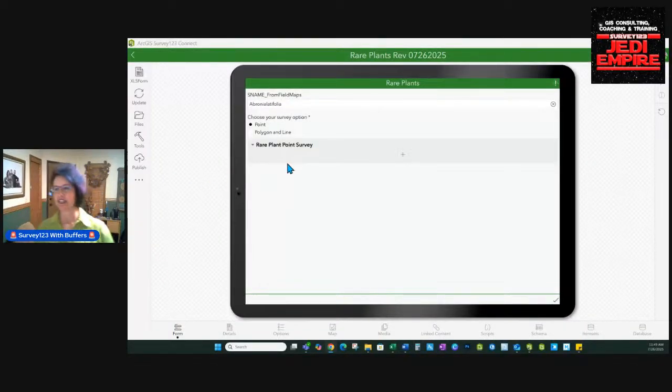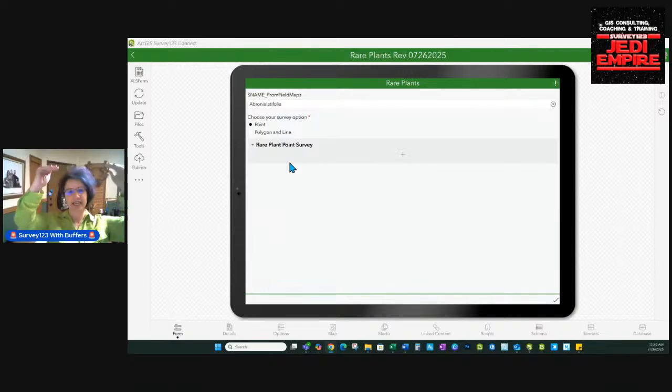I'm not going to tell you that I programmed the script for buffers. I am going to tell you I found the script on the Esri community, and it wasn't quite working the way it was supposed to be working. So I had somebody help me, and now it's working. Let me show you what it is, because you're going to want to know. Here we go. Okay, so here's what this looks like.